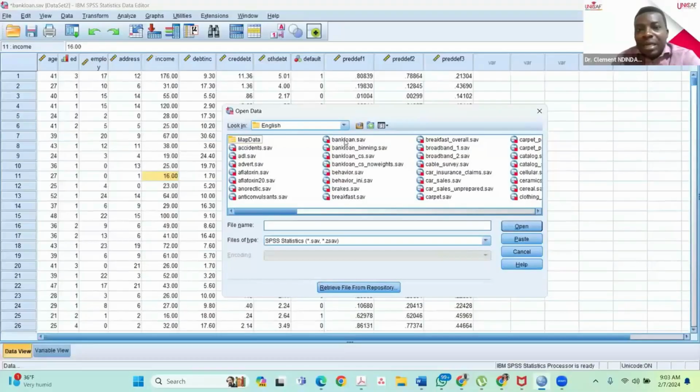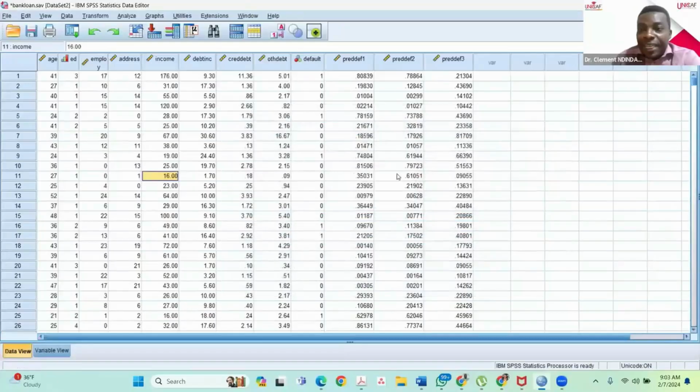Now I am using the bank loan dataset for this presentation. It's already open, but if it were not open, I would click on it and then open and I'll be good to go. So that's it for finding data sets that are already in SPSS. It can be useful for you for practicing purposes, so you'll not be afraid of twisting the data around. You use it to learn. So we are today going to discuss descriptive statistics and how to run descriptive statistics in SPSS.